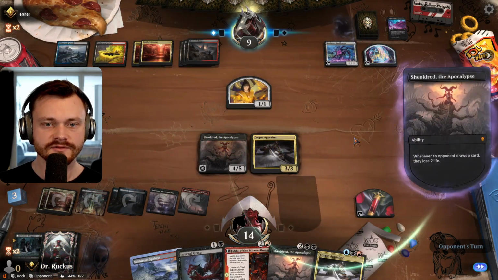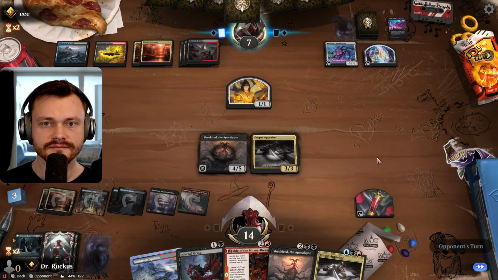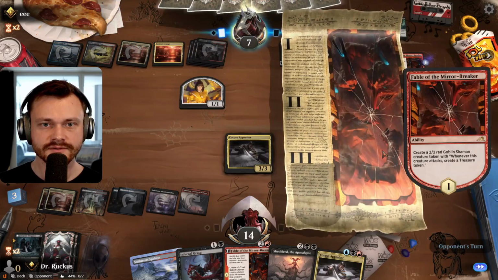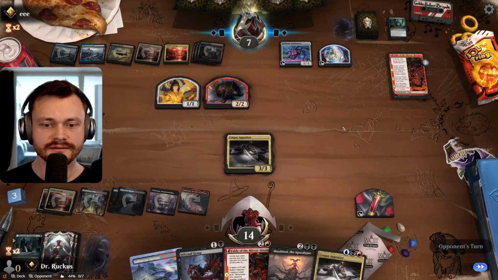Okay, they don't have instant speed removal. So they eat two down to seven. But they do have Soul Transfer. No enchantments, they don't get the extra value out of it. And Fable returns, okay. They can power up the Bankbuster to block.